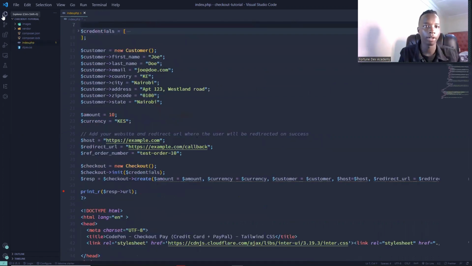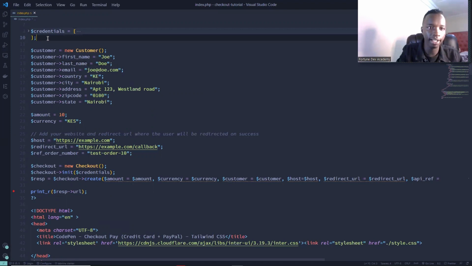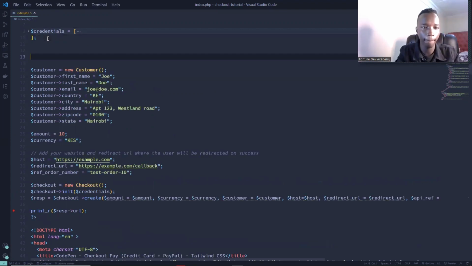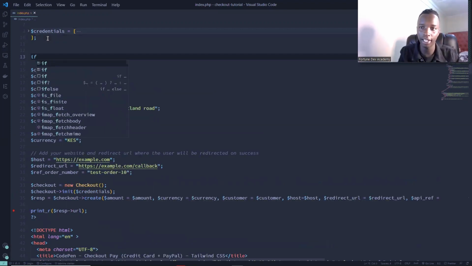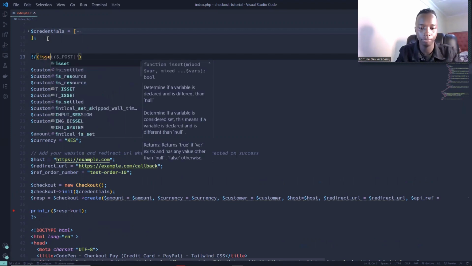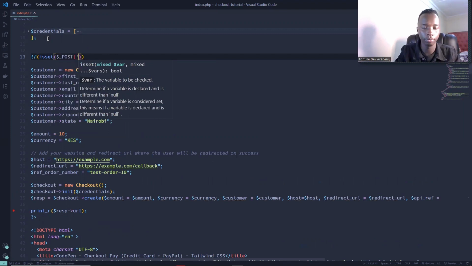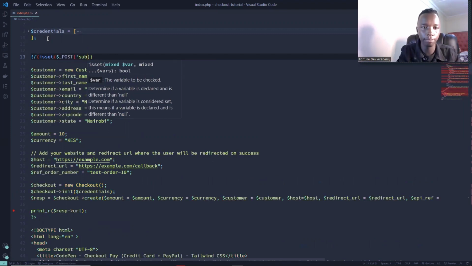Perfect. Okay, so now that we have this, I want to stop this code from running every time that we refresh that page. So what I'm going to do is add an if statement right here, and check if the user pressed the checkout button. So I'm going to say if it isset, and then I'm going to check the post variable, and I'm going to say the submit button.